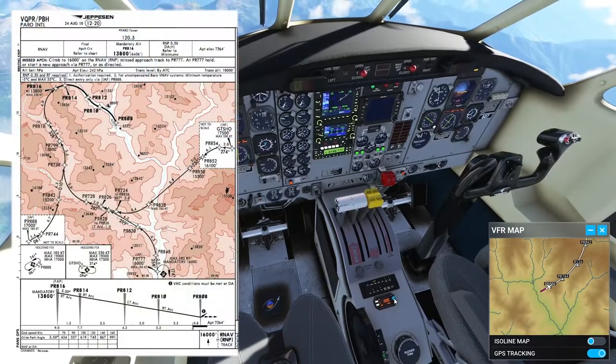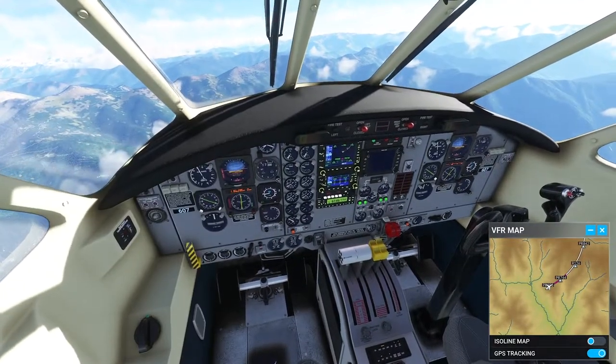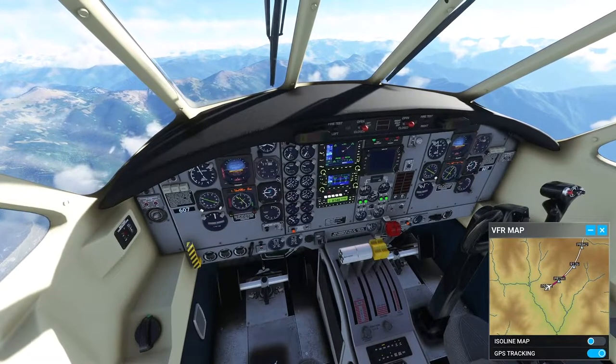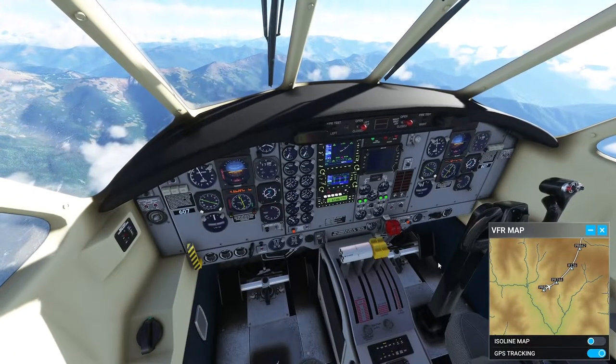This next descent leg should go to 15,200 feet per the approach procedure. Again, they may be calling this a bit early, and I'm going to hold off until PR 842 based on the approach plate. But reducing speed to 140 knots.